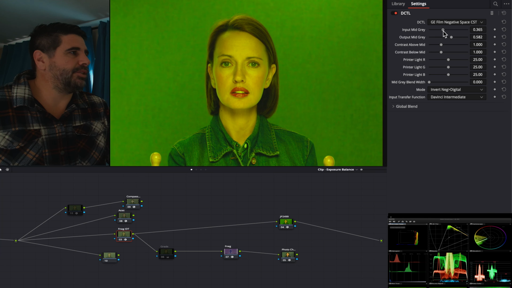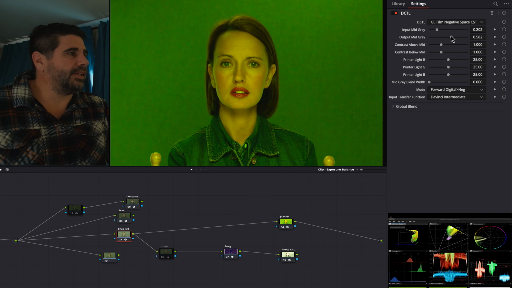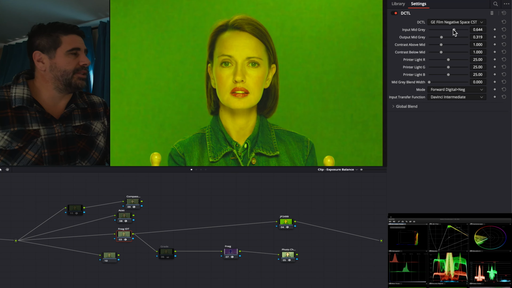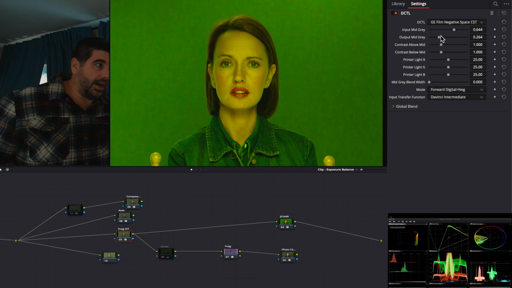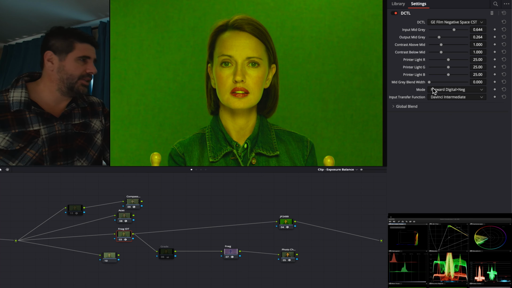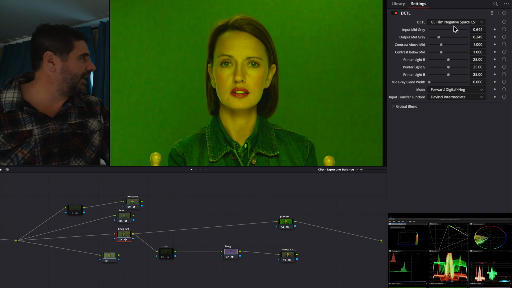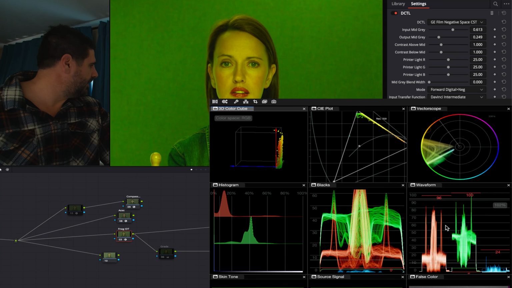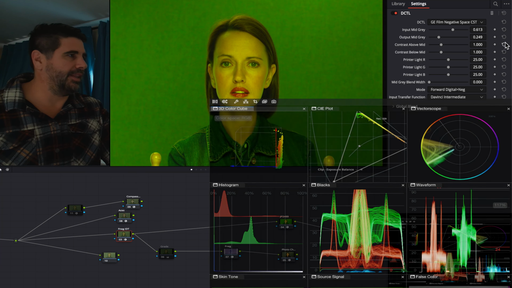It's just how these two variables, input mid-gray and output mid-gray, relate to each other. And you can see they flip their position and how they relate. So it's not that important to concern yourself with the mode function when you're using film negative space. It's just figuring out where is a happy place of contrast for my image. And you'd be looking at your scopes and things like that to see how things are looking on your waveforms. I know this image is way off the charts of green, and that is somewhat a problem.